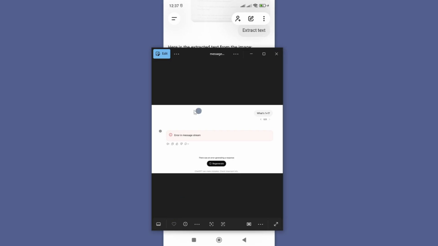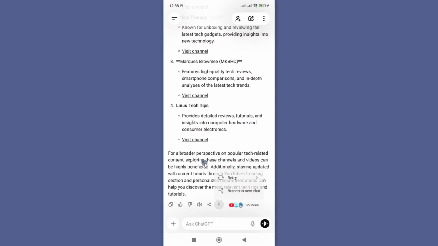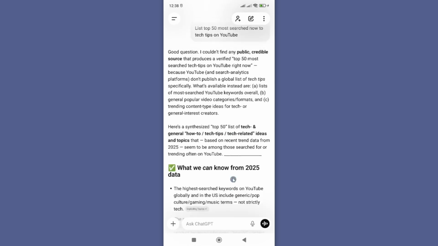Alright, so if you are trying to generate responses, but each and every time you are getting this error, it's pretty simple. Let me show you how you can fix this. Now, there are quite a number of steps you can take to fix this. In the first method, you can just go ahead and click on these dotted lines and then retry generating your response again. At this point, this should be able to fix your problem in most cases.